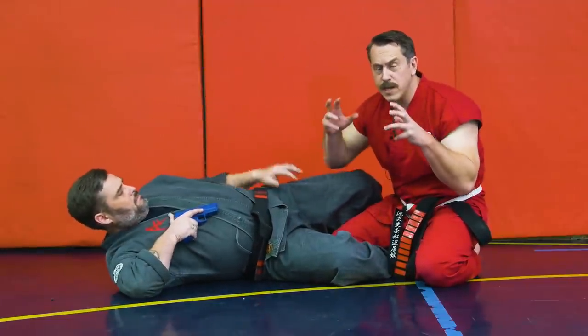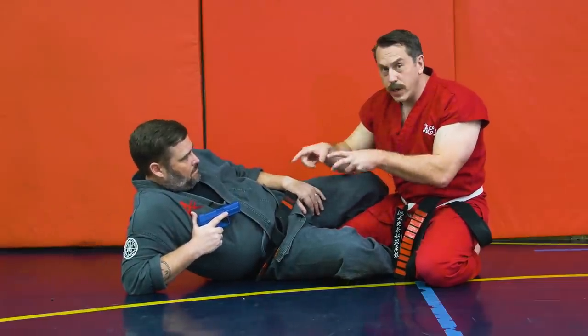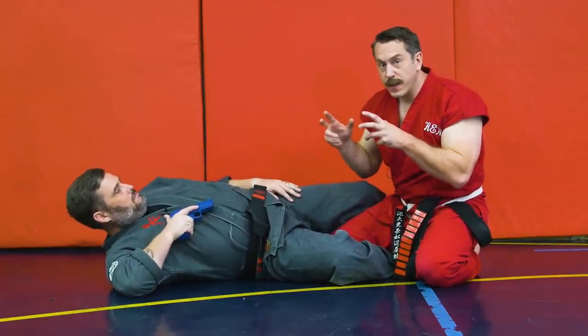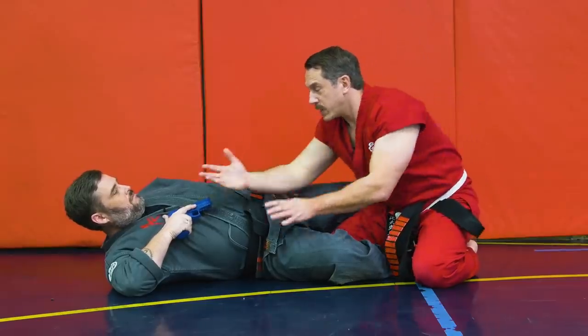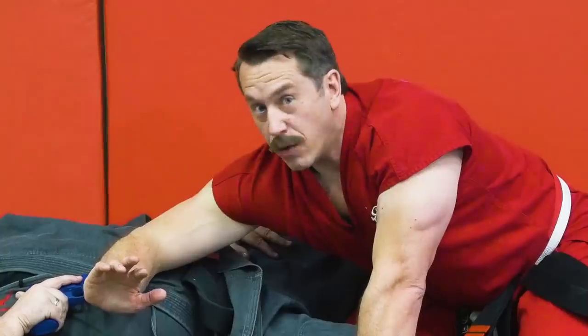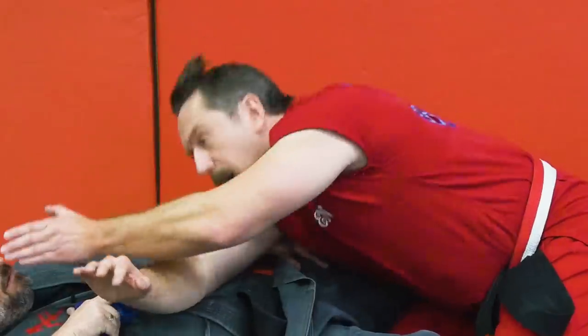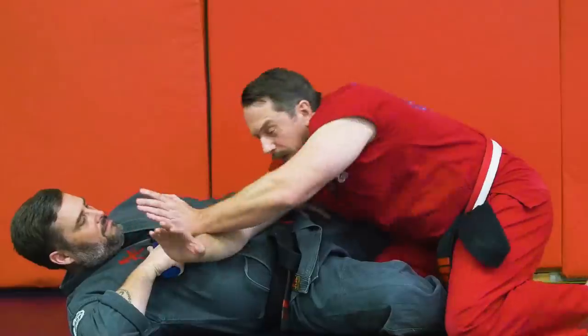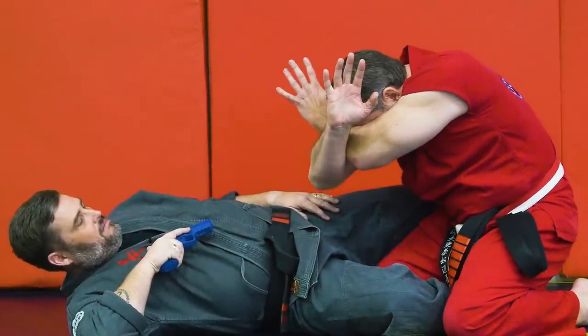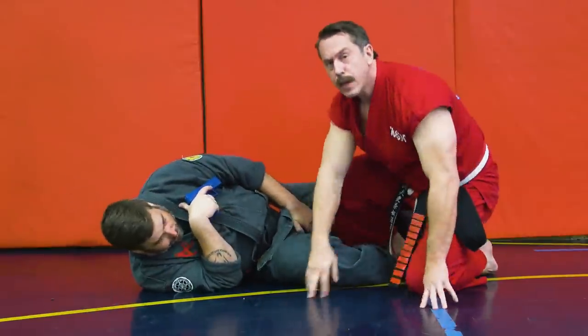Putting all of these techniques together into one sequence: John points the weapon at me — first thing I do is close the distance, putting my forearm against the barrel to slow the bullet down, then covering his eyes so he can't see, moving my head around violently, then covering as he shoots through my arms and the bullets bounce off my head, and then of course re-stomp that groin. I'm Master Ken, and that was another Secret Street Fighting Tip.